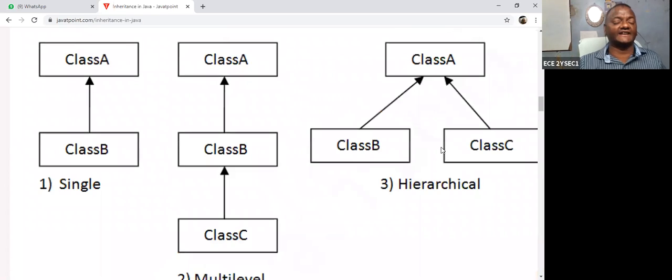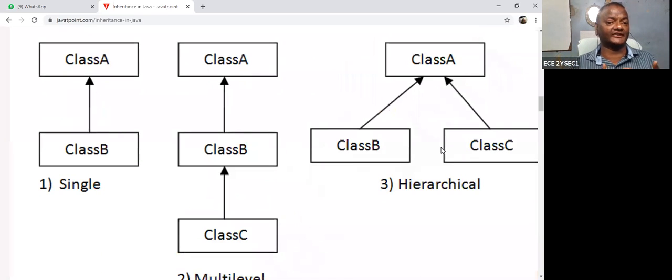And hierarchical. Up to now the parent has had only 1 class, but here the parent has 2 kids. The 2 kids can access the properties of class A, but subclass and subclass cannot inherit from each other.